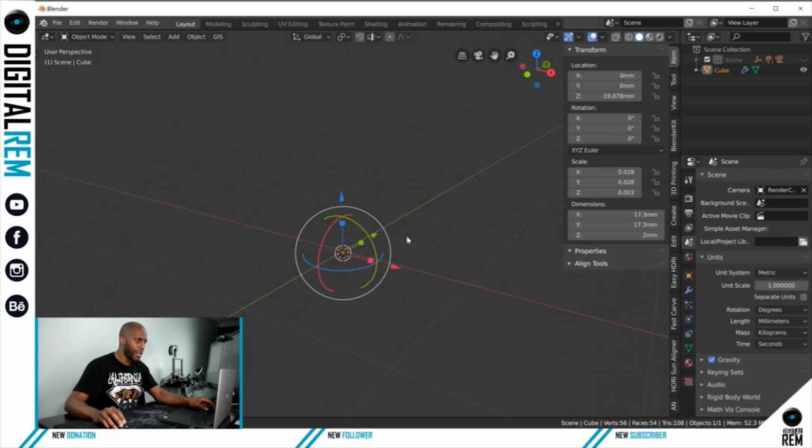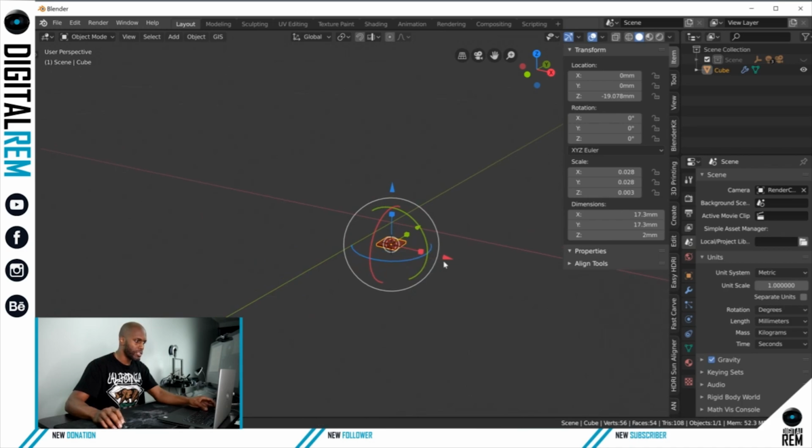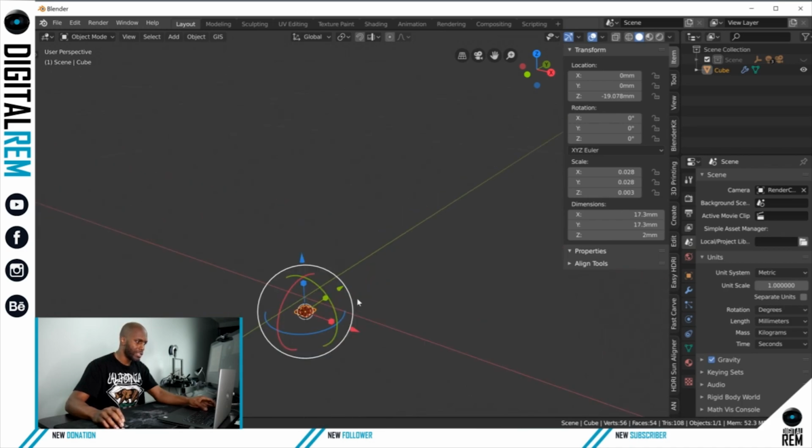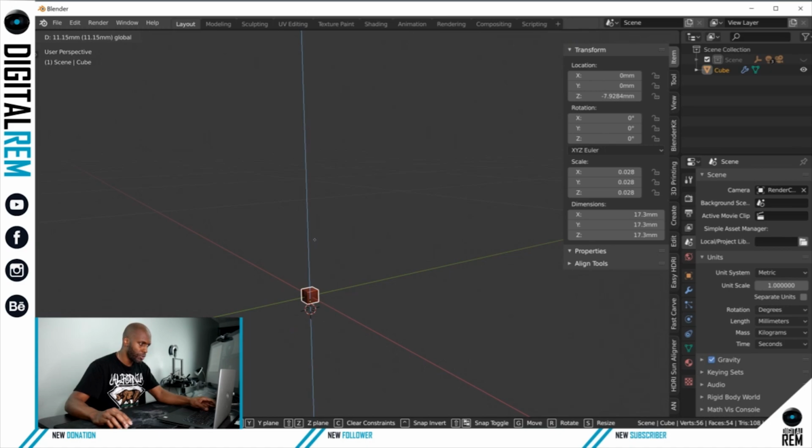Now that we're not in feet anymore, look how small this is in comparison. Actually, let's go ahead and set it to 17.3 around the world, boom.